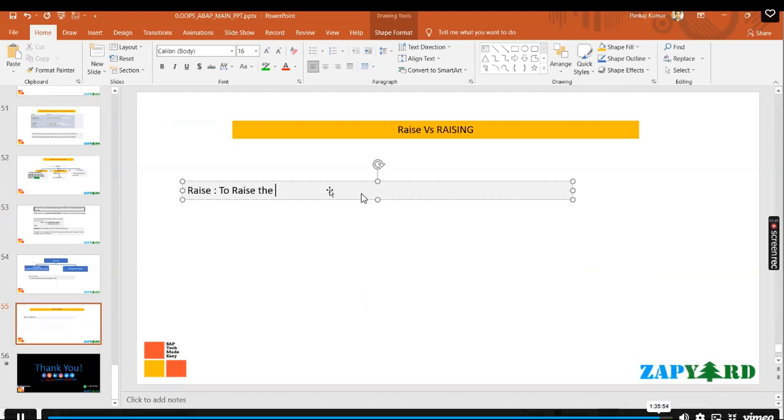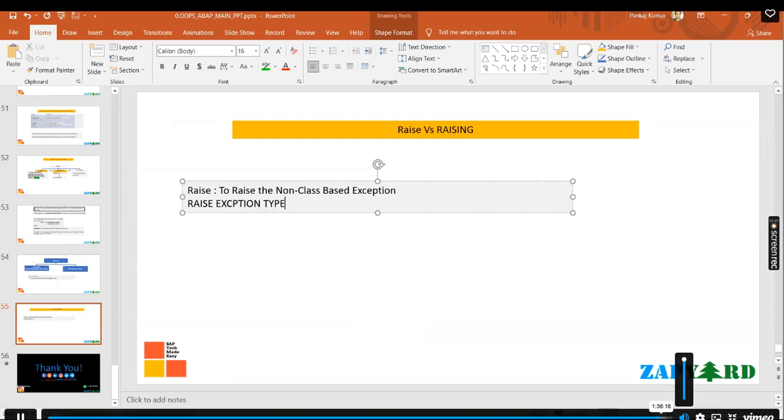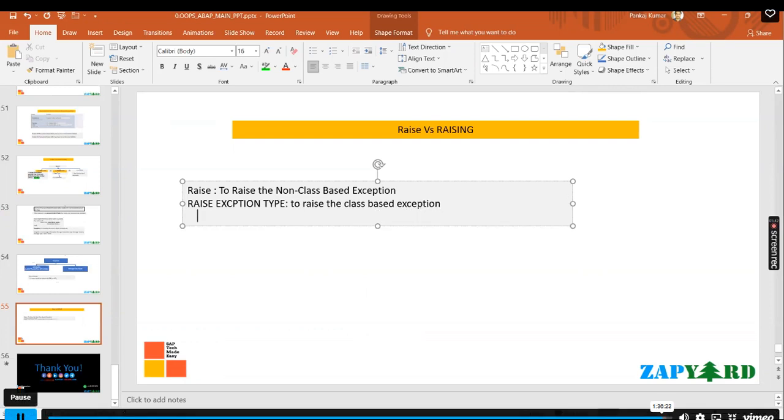Okay, so raise is to raise a non-class based exception. Another one is raise exception type. Raise exception type is for raising the class based exception.